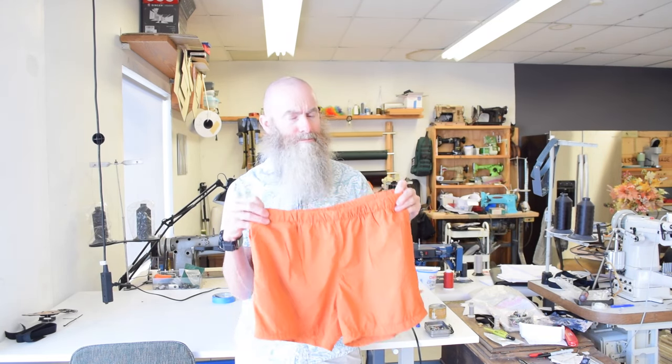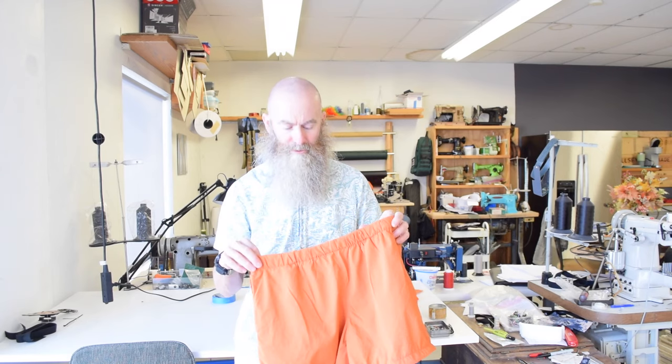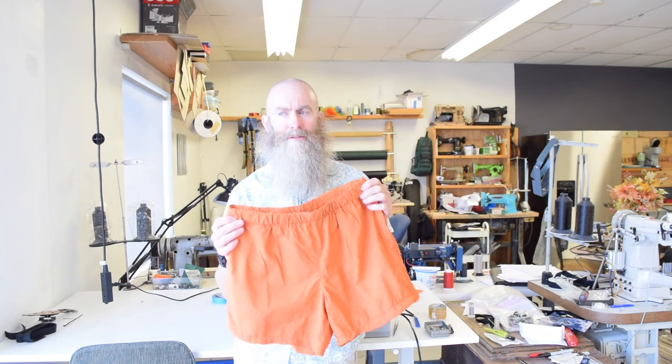This is the second pair of these that I've made. I made a muslin pair just to try out the pattern and been wearing those around the house for several months now and actually really like them. And I made a pair of pants kind of based on the same pattern. So before I show you any of the assembly of the shorts, let me talk about the materials, and I'm already thinking I probably could have chosen a little bit differently, but you know, it is what it is.